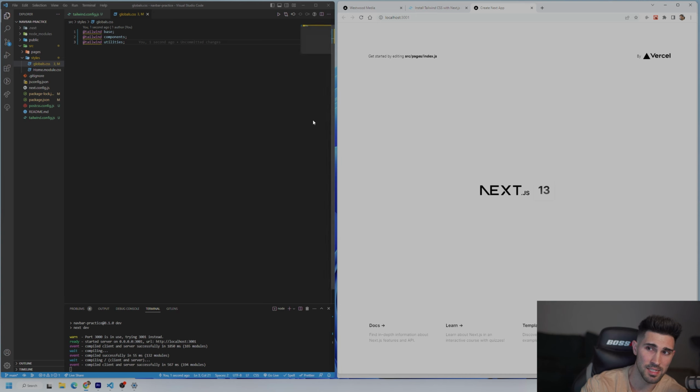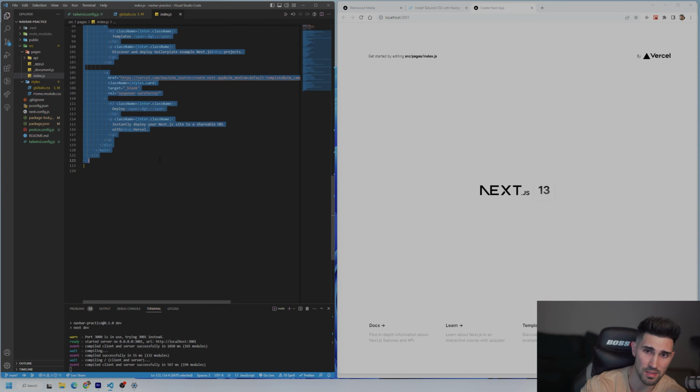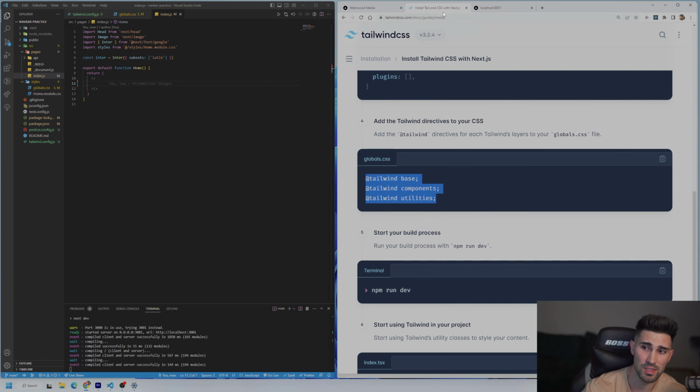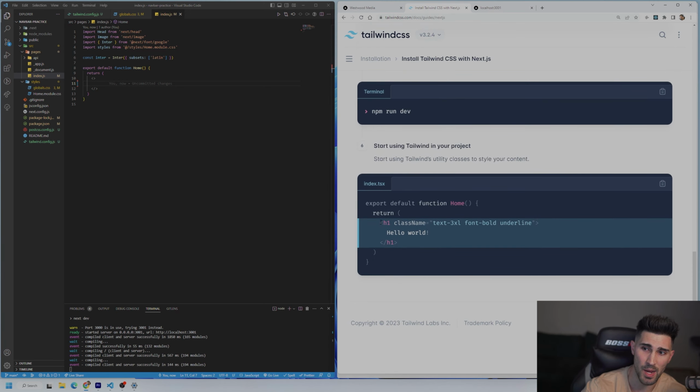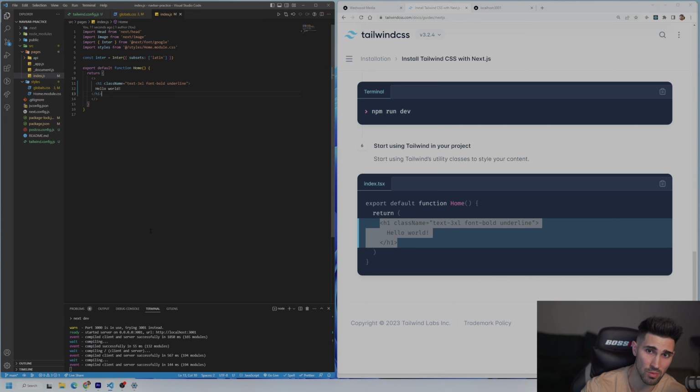And we're going to test Tailwind CSS, but first let's go into the pages folder, and then we're going to go in the index.js, and we're going to remove everything here. We could even remove the head. It's not a big deal. All we're going to have is the fragments. So make sure you keep the 2 fragments, the opening and closing. And then we could go back to the Tailwind CSS file, and we could copy and paste this to test our code to make sure it is actually installed correctly.